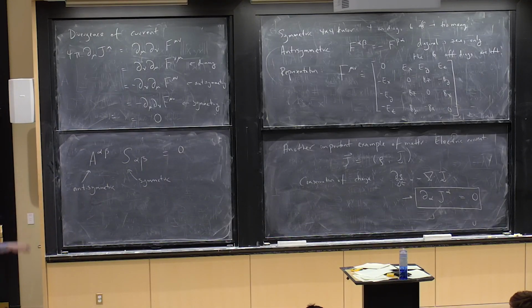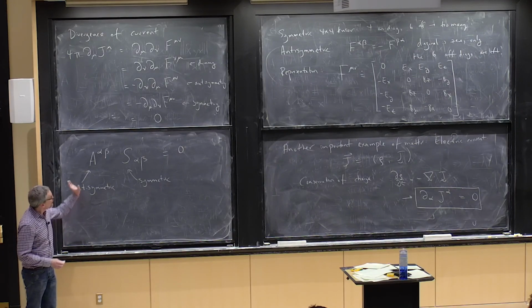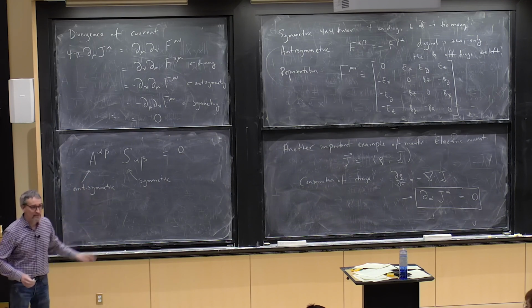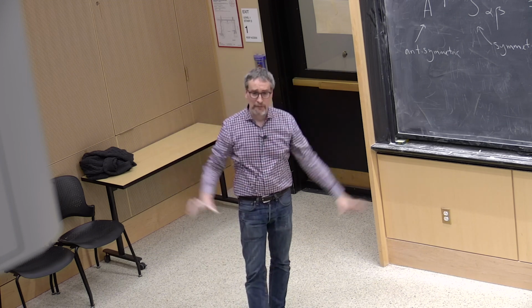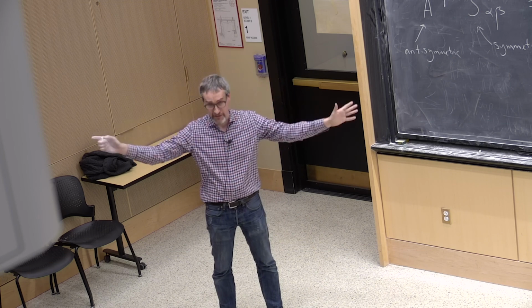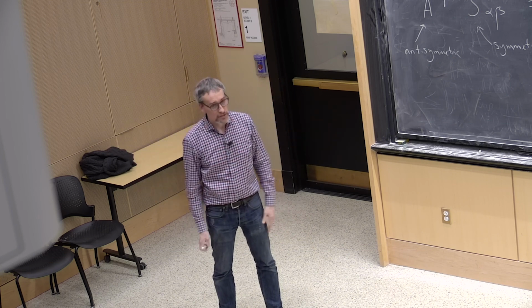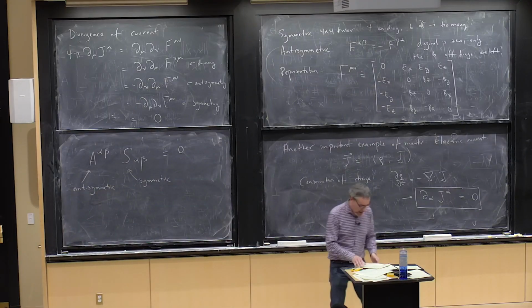You can go through the little exercise if you don't feel fluent in this yet. You can do the exercise I just did up there over again. Take advantage of dummy indices. Swap one, work in the antisymmetry. Swap the other, work in the symmetry. Boom, you will necessarily prove that you've got 0. So I lay this out here because there's going to be several times later in the course where I'm going to get to a particular calculation, and there's going to be some god-awful mess. We're going to look at it and go, oh, this is horrible, and then go, wait, symmetry, antisymmetry, boom, we just killed 13 terms. Tricks are fun, okay? So I am going to stop there for today.